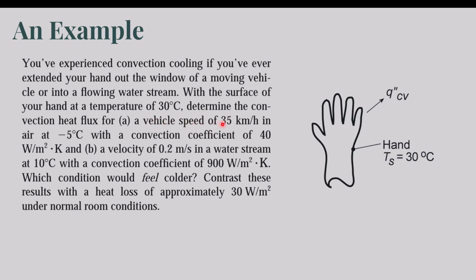And the fluid is moving, the vehicle is moving at 35 kilometers per hour in air at -5 degrees Celsius. So this is the free air stream temperature. That is T infinity in the Newton's law of cooling. And we do know the convection coefficient in this problem. It is 40 watts per square meters Kelvin. So when we know the H, it means that we do not need this value. If the problem hadn't given us this value, we would have definitely had a rough time finding it out. But in this example, it is a beginner example.